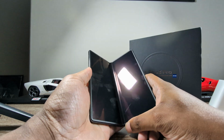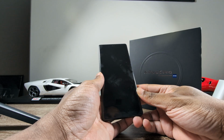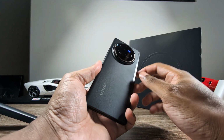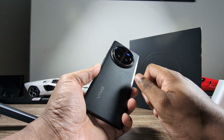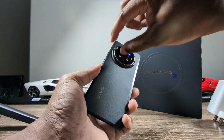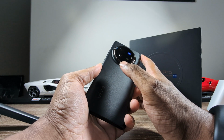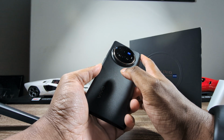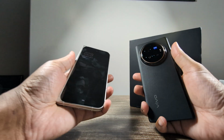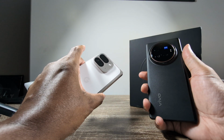So I'm thinking there's something to do with the Google services running constantly in the background, collecting information, doing different things, so on and so forth. But anyway, not to drag that out too much, I will say that this camera bump is unusual to me because I'm used to either just the circular lenses spread out like on Samsung in a linear up and down, or the camera block that the iPhone had up until recently. I think they still have it on their Pro versions, but up until recently, even Google had their visor on an older device, and they even have this squared off camera bump on their back.